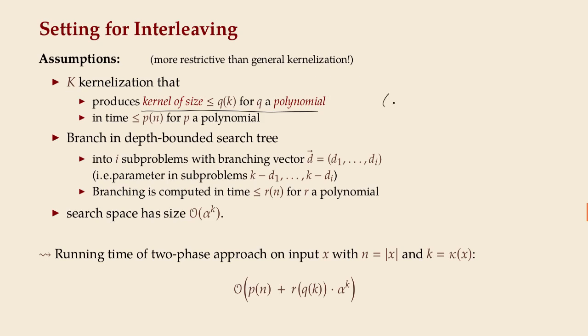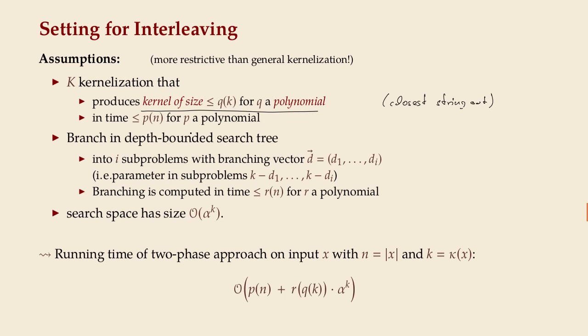I should add that probably closest string is out here. It's probably unlikely that we find a polynomial kernel for that problem. But for the problems that we had before, vertex cover, we had even a linear size kernel, if you remember the LP-based solution. For maxsat, we had a quadratic size kernel, and we had a simpler kernel for vertex cover that was also k-squared. So for many problems, you do have a polynomial-sized kernel.